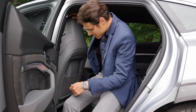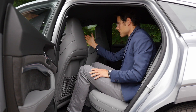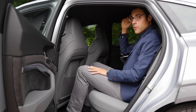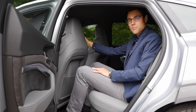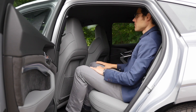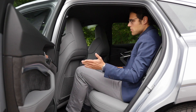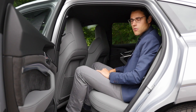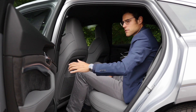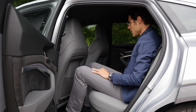Getting into the rear: with a height of 6'1", there's plenty of legroom left when the seat is in my driving position. Headroom-wise, that's still okay even though we're in the Sportback — you lose about 2 centimeters or an inch in headroom compared to the normal e-tron SUV. Tall people can sit in the rear. So the Sportback version is not such a big compromise. The door panel inside is a rather hard pack, but nice Alcantara is used in the lower part.